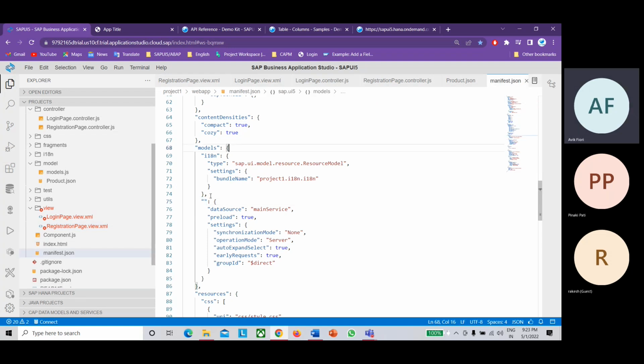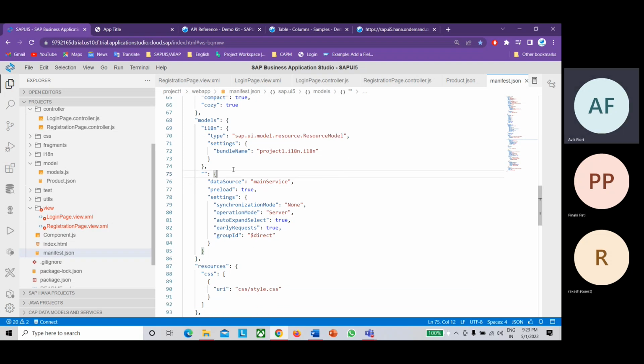Okay, so if you're not going to provide any name, that model will be considered the default model for that application. Any model I'm declaring here is globally available in the entire app. Entire app means only specific to this app. It can be accessed in any view file or controller file.